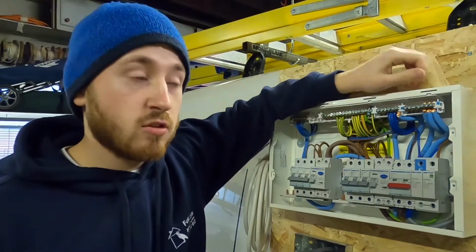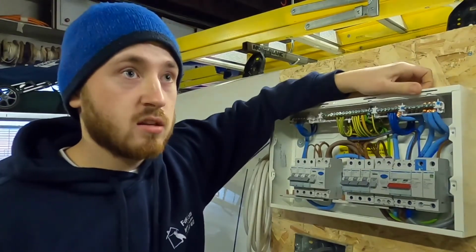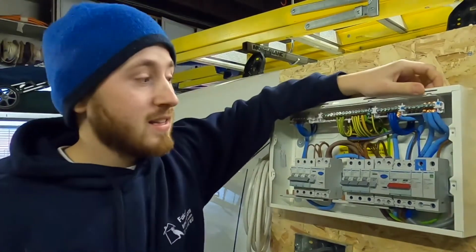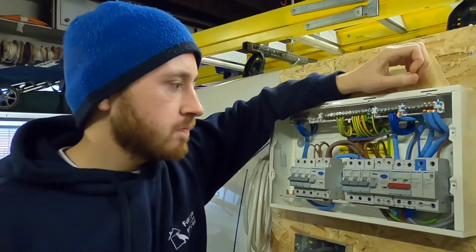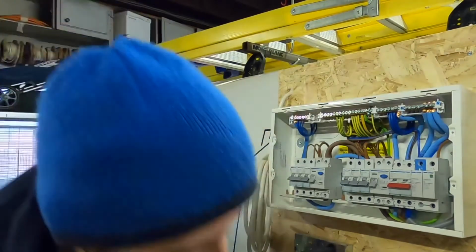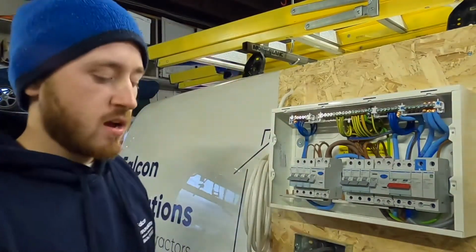That was a new fuse board. It was fitted 2 years ago. So this is why they're definitely recommended. They're expensive for what they are, I must admit, but they are definitely worth it.